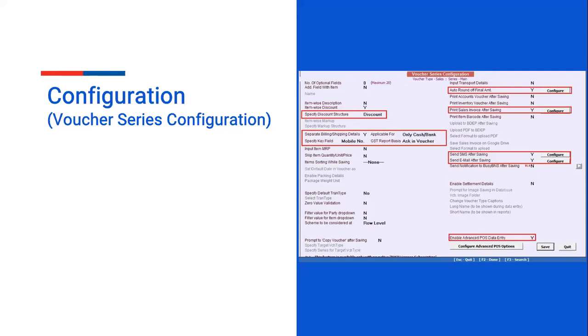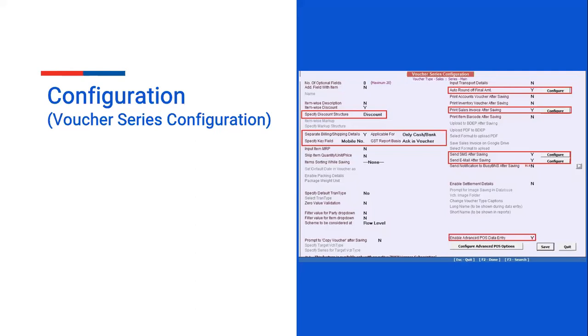If we are using cash or bank while selecting our party, and you also want to manage your party details, like to whom you are purchasing the goods or whom you are selling the goods, you can maintain those things. You can maintain the party name as only cash and bank, and billing and shipping details. You can maintain its mobile number, its name, and its address. It will ask you in the voucher.